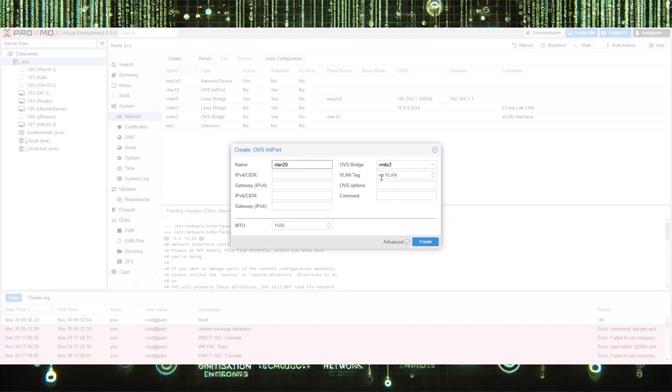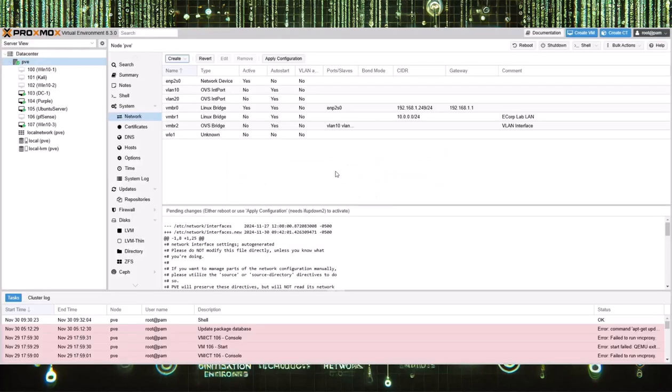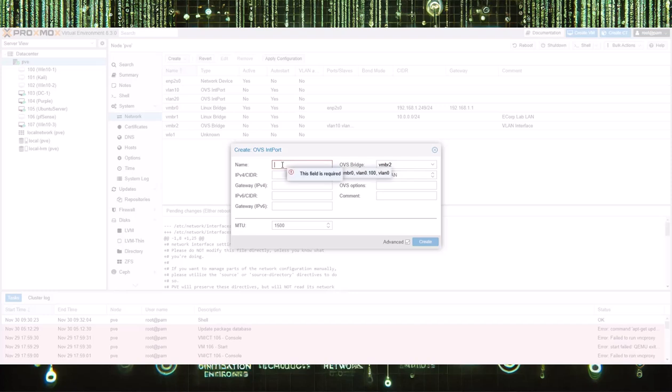We'll give it the VLAN tag of 20. Same bridge, OVS bridge. And then lastly, we'll go ahead and create one more OVS IntPort. This is VLAN 30, with the VLAN tag of 30.